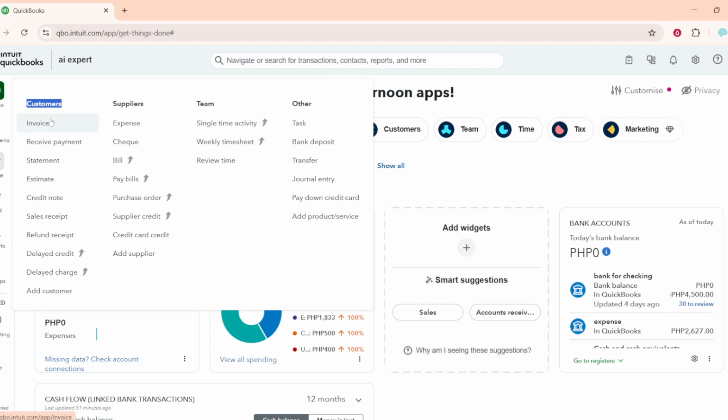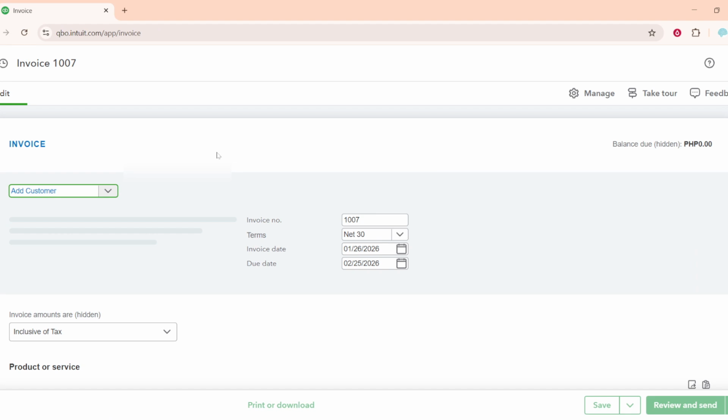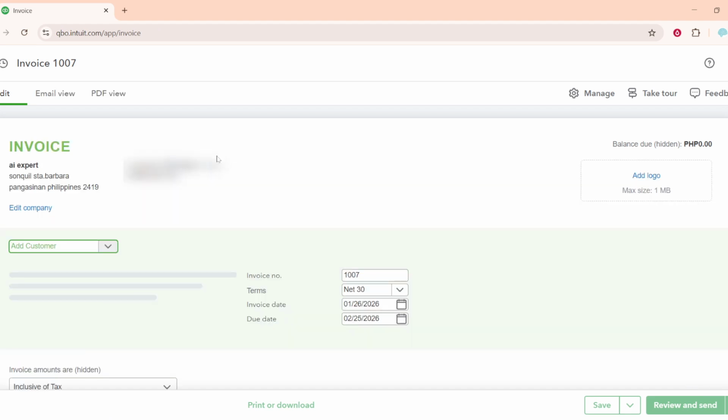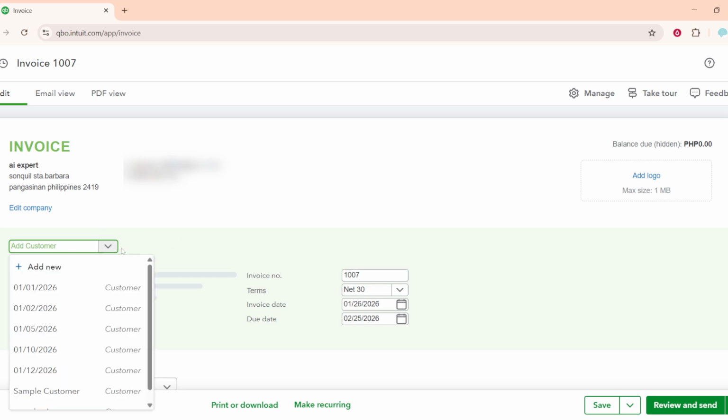This opens a new invoice form where you'll enter or confirm all the details that tell your customer what they owe and why. Start at the Customer field and select the correct customer name from your list. Take a second to confirm it's the right customer, especially if you have similar names in your books. Choosing the right customer ensures the invoice links to their history and any open balances.